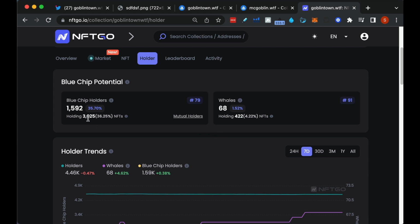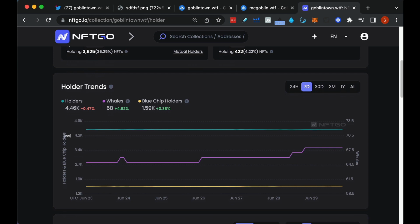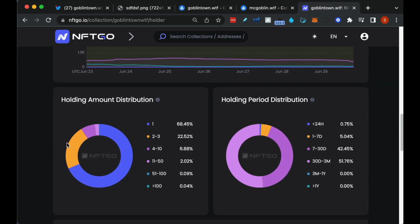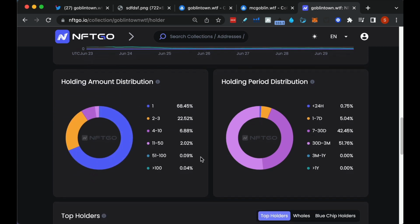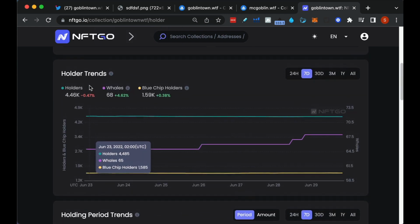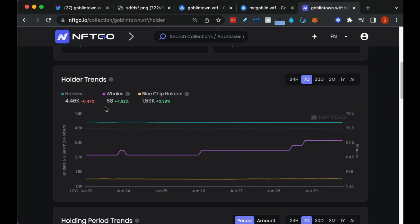Now, the problem is because people have so many different kinds of wallets and stuff, it's very difficult to track this stuff accurately. And then there's another thing, whether this type of stuff is actually meaningful when it comes to analysis, whether it means long-term it will do well. I can certainly say that these types of stats, you tend to see early on in collections that potentially could have a lot of value long-term.